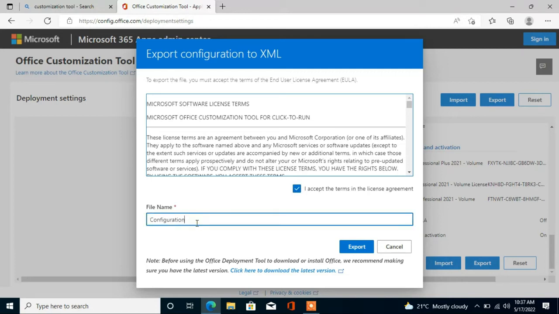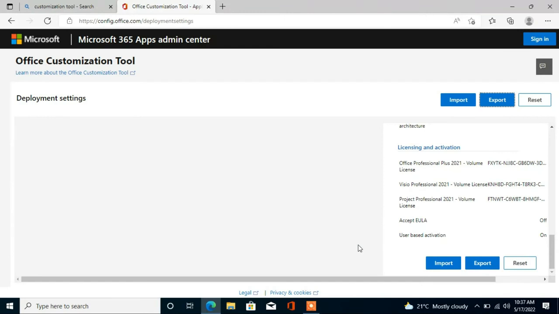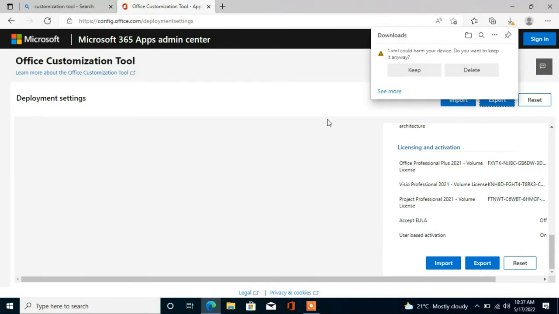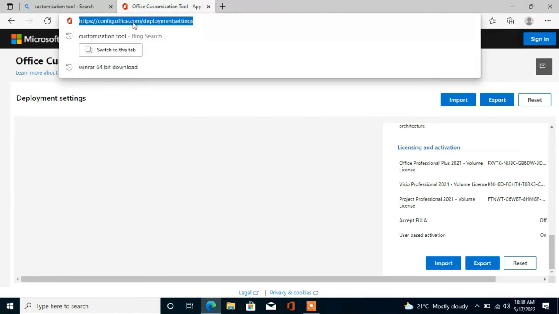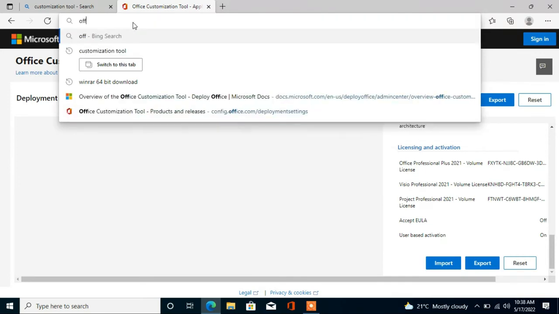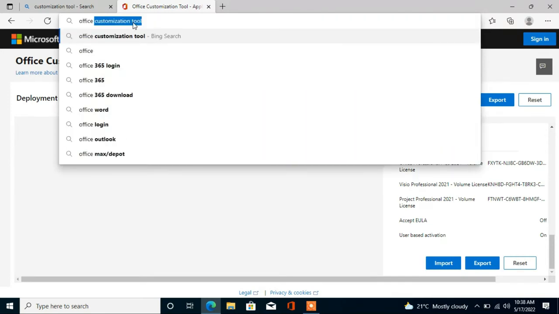So, meanwhile, you just have to click accept the terms. Remember, you can type anything here. It doesn't have to be configuration. For this case, I can just use one, then I export. So you can type anything as long as you will remember what you've typed. You just have to keep it, because it will give you a false negative. I think that is a false negative.